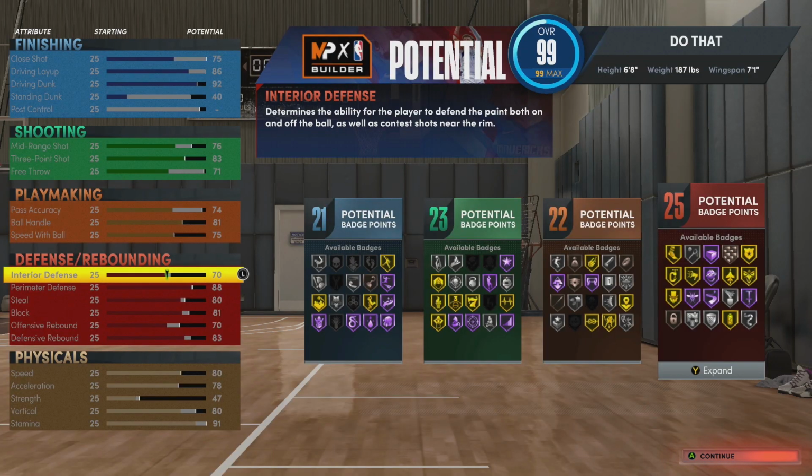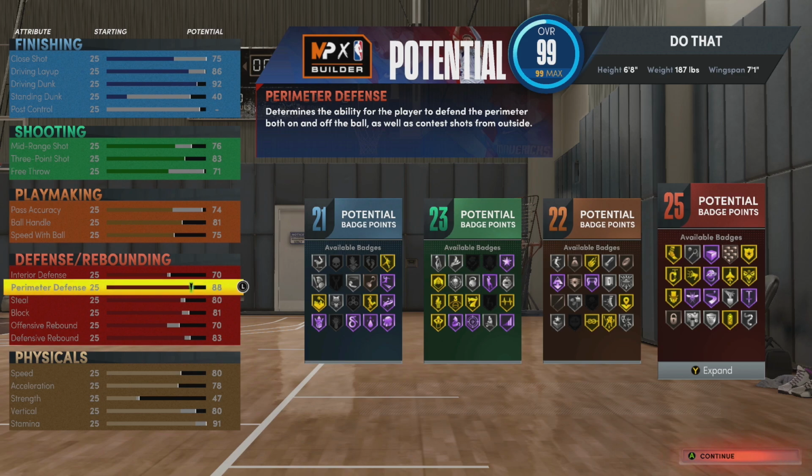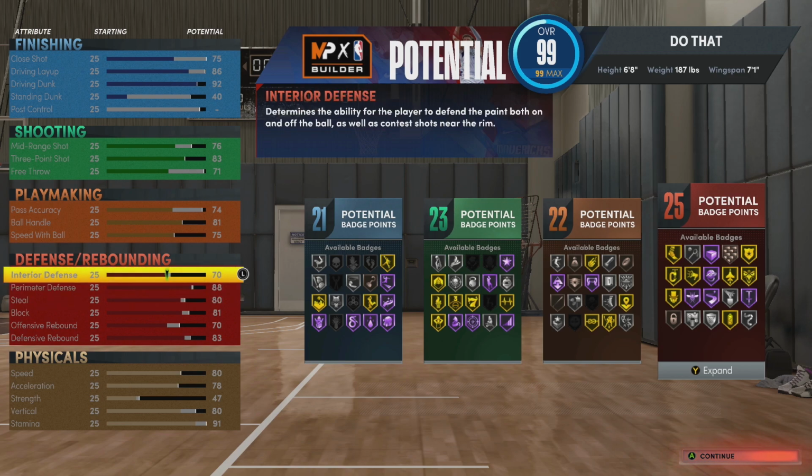Now, big thing, the defense. The reason y'all see the defense like this is because if you were to max out your defense, you can literally max out everything on defense with this build and have 29 defensive badges. But I wanted to have different takeovers. I didn't want rim take or lock take. If you did want lock take, of course you would up your perimeter defense and all that. But I wanted shot create and take on this build, and this is the sacrifice I had to make to do that.